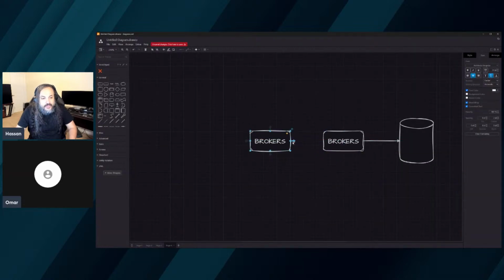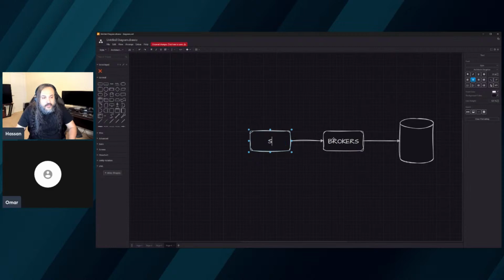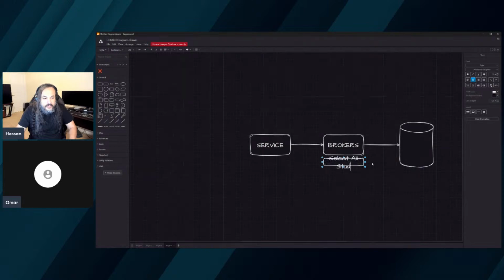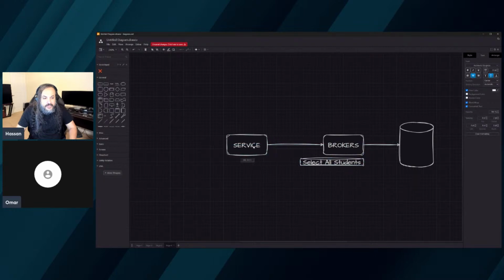And then let's say we put a service inside of this one. So this is what we call a foundation service. Let's say the capability that you set up in here is something like select all students, right? So this is just a capability that is very primitive. It just talks to a database and selects all the students, speaks the language of the medium that it's working with.